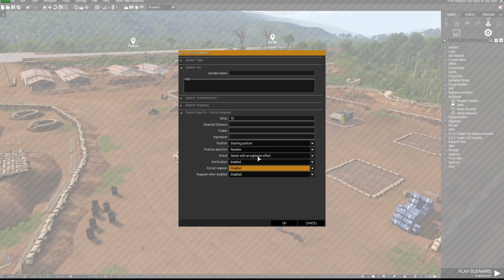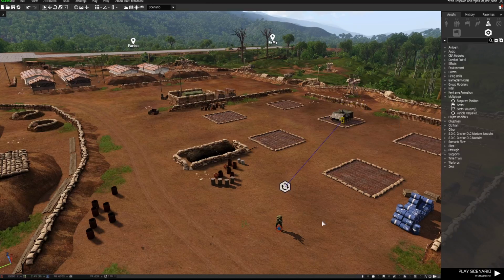There's also another option in the module. Force when disabled, where is it? Deserted distance, here it is. So if you're using this vehicle out in the field and you decide to leave it there, and I'll just put a 200 in there. If you walk 200 meters away from this vehicle, it will despawn when you left it and it will respawn back here. So you can always hover over these for descriptions. So deserted distance, when the vehicle is abandoned, force respawn after no player is in the given distance in meters, ignored when the field is left blank. So anyone decides to take a vehicle out and walk more than 200 meters away from it, it will just despawn where you left it and respawn here.